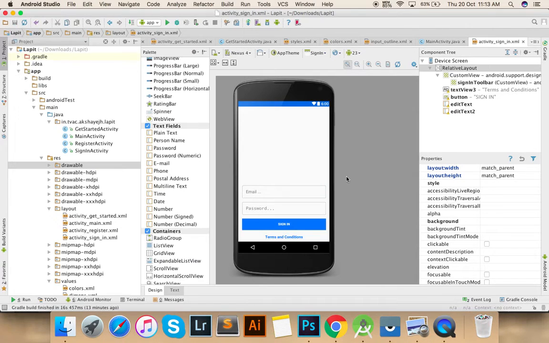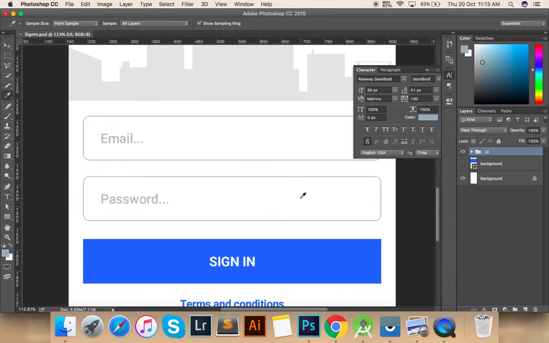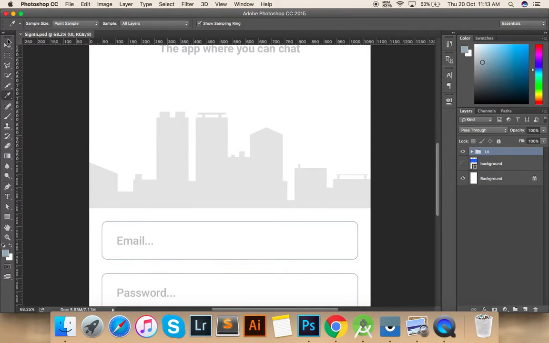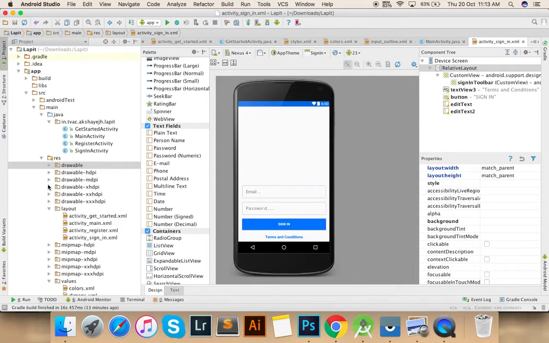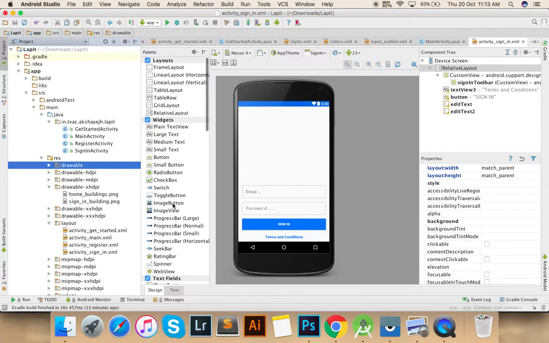Now it's time to add in the image. So very same process applies to the image for exporting it, but make sure that you export it as PNG. Now if you guys haven't watched it from the previous tutorials, you can go ahead and check it out. I did it in maybe the second or third part, but right over here I have exported the image already, and if you don't want to export it, you can get the image from the link in description. So I'm going to add in the image view.